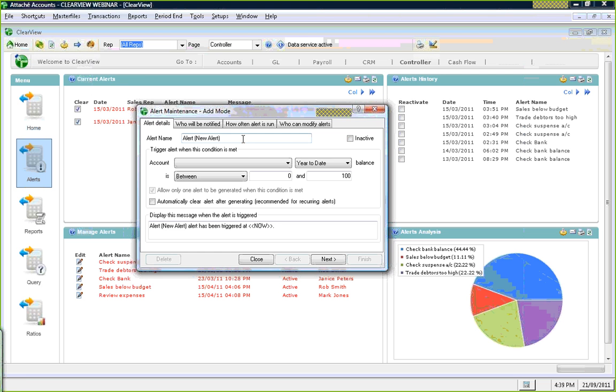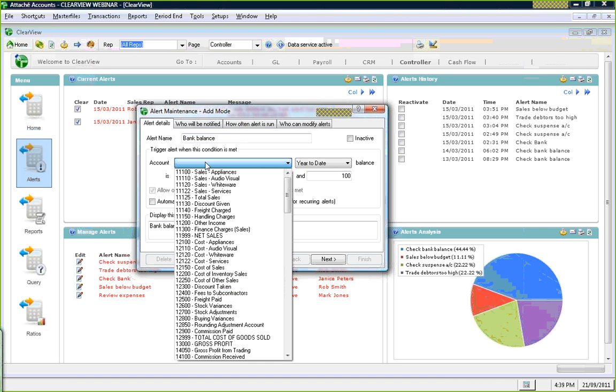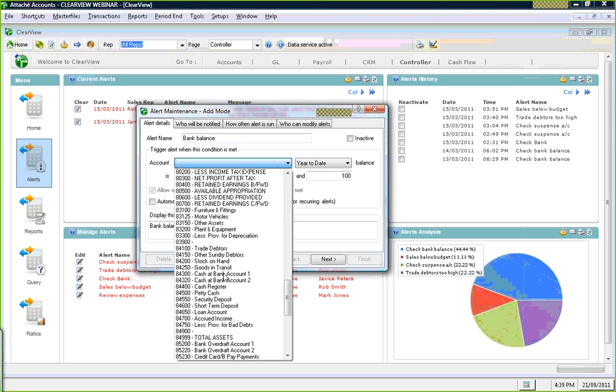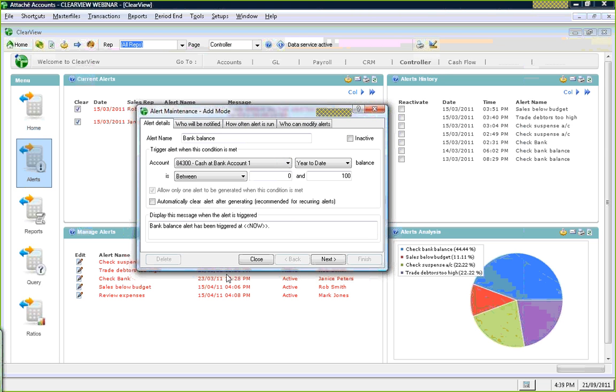Here, you can give your alert a name. For example, bank balance. Secondly, you need to specify your alert criteria. In the account, select your cash at bank account. We want to be alerted if the year-to-date balance is less than $10,000.